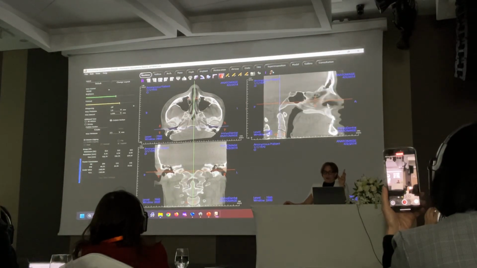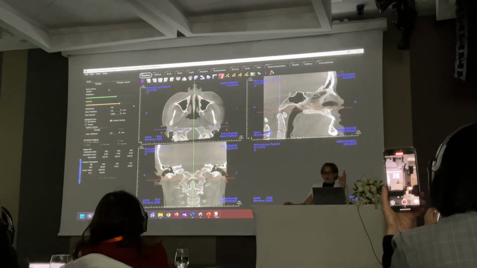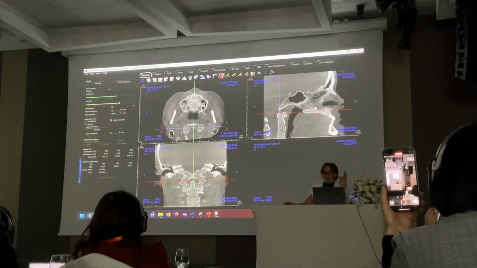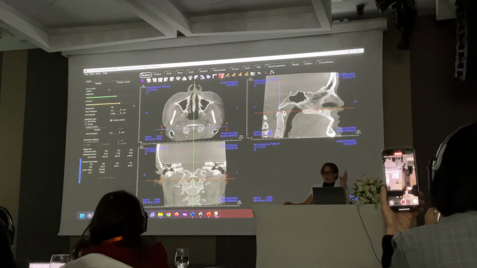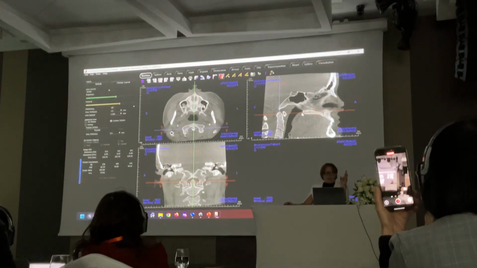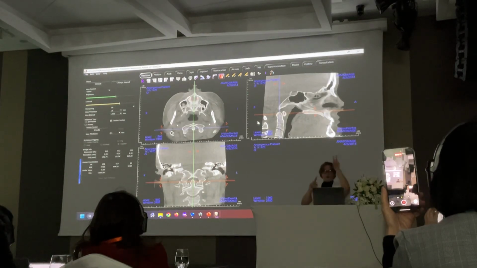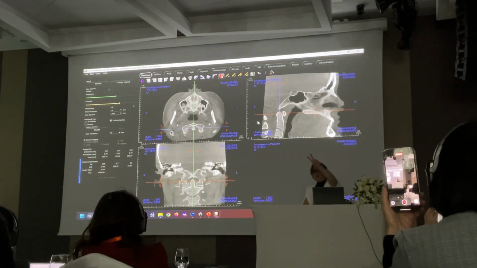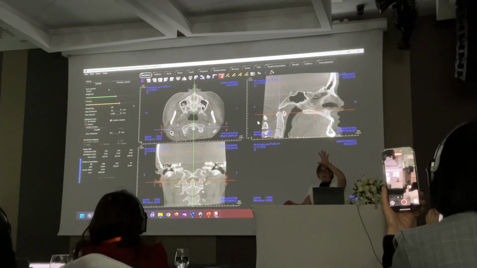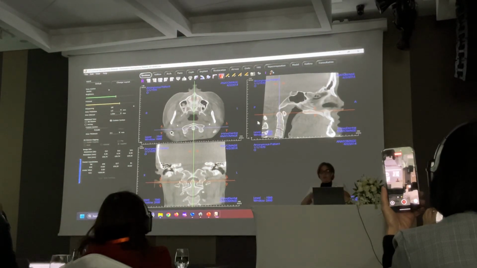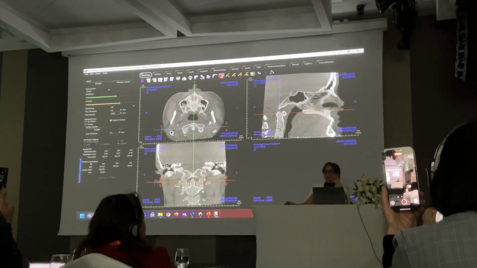The last thing that I do is take this axial plane and line it up to the hard palate. Okay, so anterior nasal spine, posterior nasal spine lined up with this. So the two most important things you're going to do are identify that the scan belongs to the patient, and reorient the scan to make sure that when you go through it, the anatomical structures are the same on both sides.